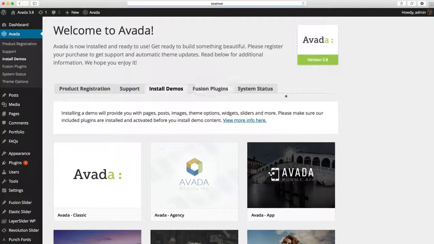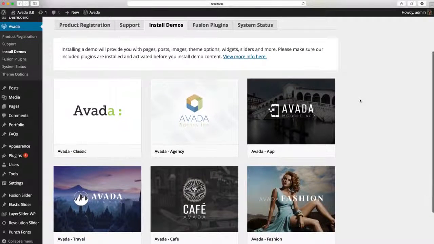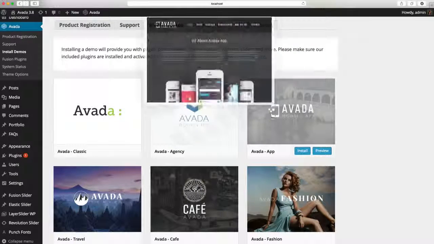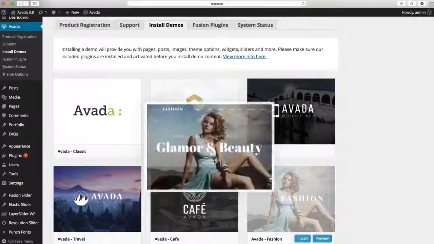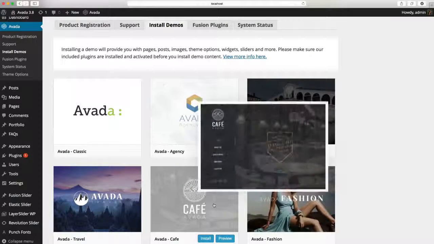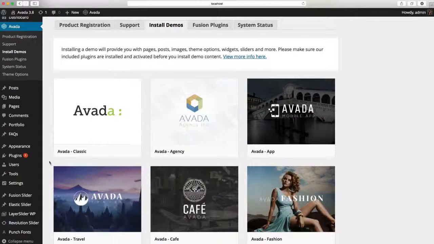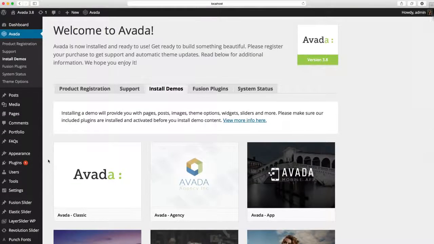As you can see here on the Install Demos tab, Avada allows you to deeply customize your site using a network of options called Fusion Theme Options, Fusion Page Options, and the Fusion Builder, which holds all of our shortcodes. Each of these demos were created entirely out of our options framework, and you can quickly import them with a single click. These options all work together and allow you to build amazing designs without any coding knowledge. Let's give you a brief overview of each area.